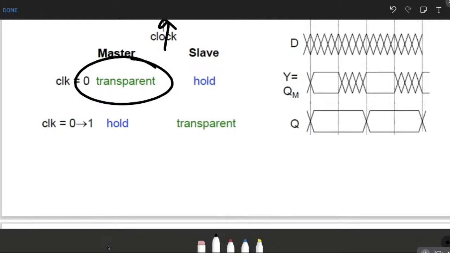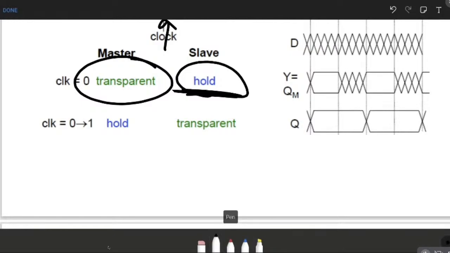So in a positive flip flop, when the clock is 0, my master latch gets a clock of 1 because there is an inverter. And if clock is 1, you're copying the value of D into Q. So that's transparent. And simultaneously, my slave will get a clock of 0. And a clock of 0 in a latch means you're not going to do anything. It's a memory state. You're going to hold on to the same state. So it's called the hold state, the hold mode. Transparent mode, hold mode.